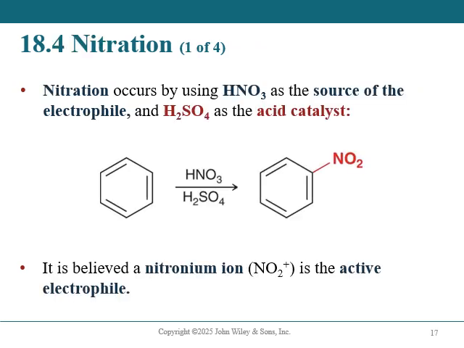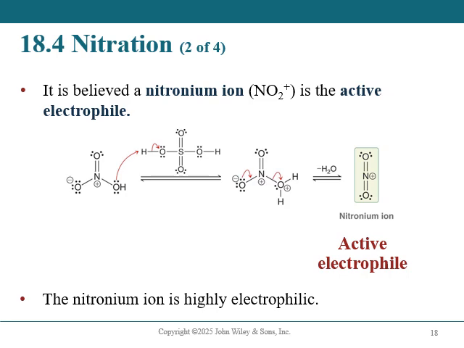Now let's talk a little bit about nitration. Nitration happens by using nitric acid as the source of the electrophile and sulfuric acid as the catalyst. So this is a reaction that I'm not a fan of because you need to have sulfuric and nitric acid mixed together in very high concentrations. So when you're in the lab, that type of mixture is a little bit dangerous. But it also allows for the formation of nitronium ion, which is going to be the active electrophile in the nitration reaction. So as you can see here, we have the process for the formation of your nitronium.